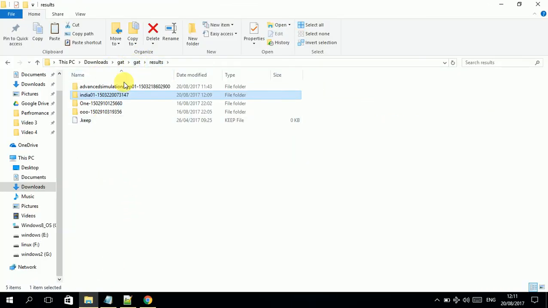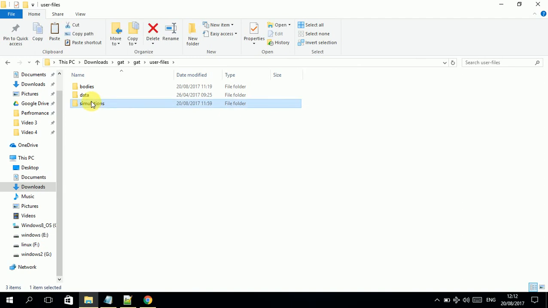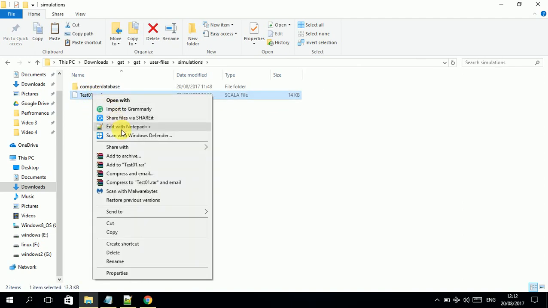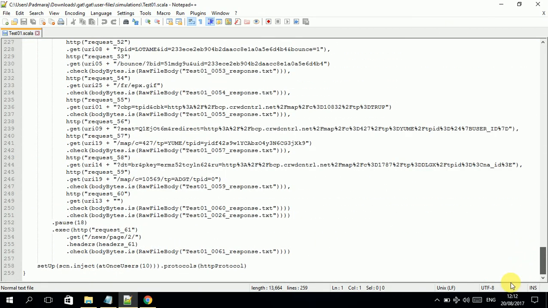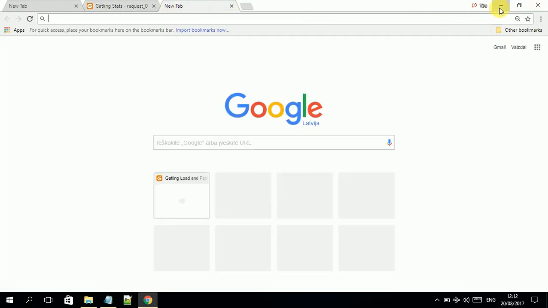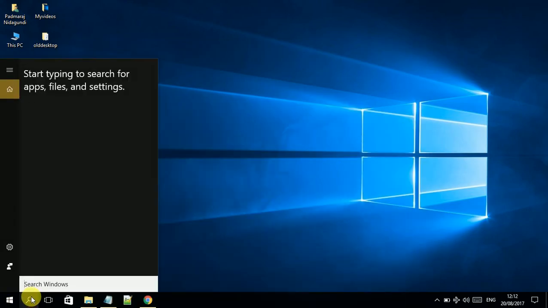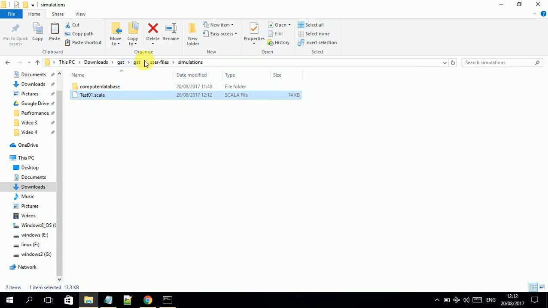So I will go to the script and try to understand what went wrong. Okay, I'll open this one and try to investigate what is wrong in the script. I will remove 10 users and make it one user and close this one. And I will try to rerun to understand where I am with this script. Maybe the script recording went wrong or maybe some configuration is missing. So I will relaunch the tool from here.